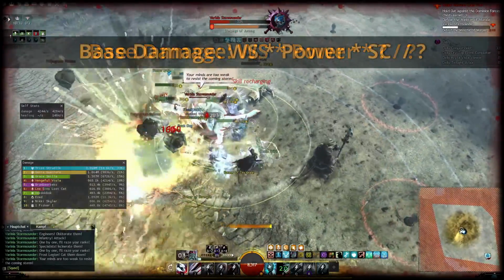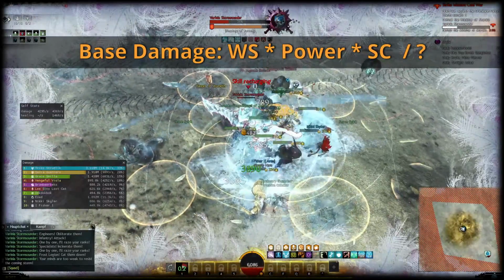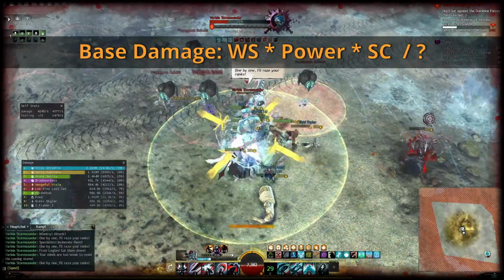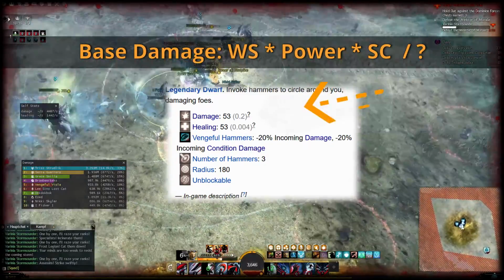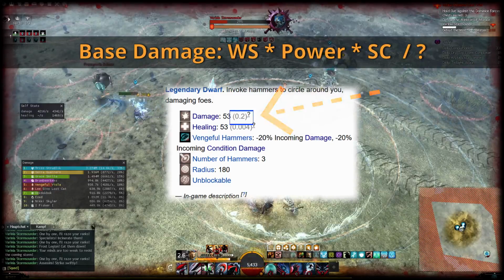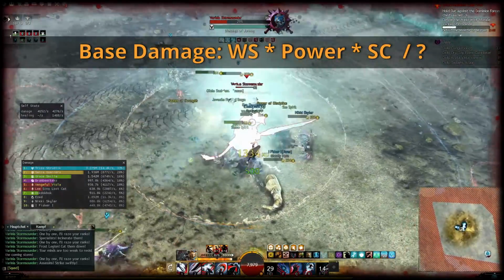The next factor that is multiplied with the ones we already have is the scaling coefficient. This is different for every skill in the game and is not shown in-game. You can find the scaling coefficients on the wiki though, by looking up a particular skill. You can see the coefficient right next to the damage number on top. The Revenant skill Vengeful Hammers, for example, has a scaling coefficient of 0.2 on its damage component.